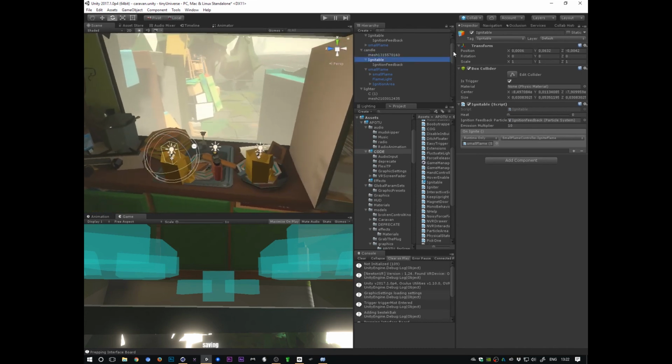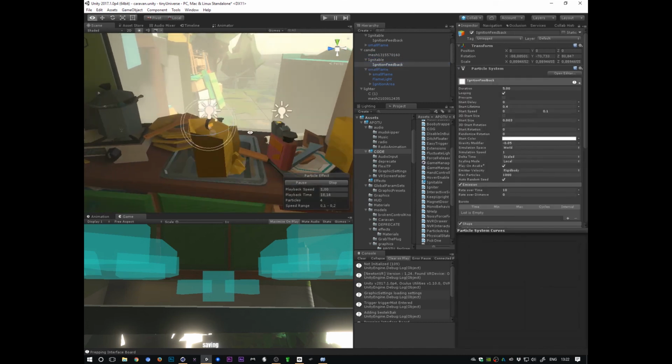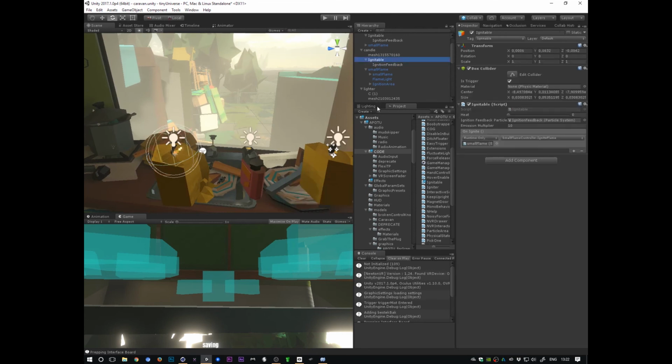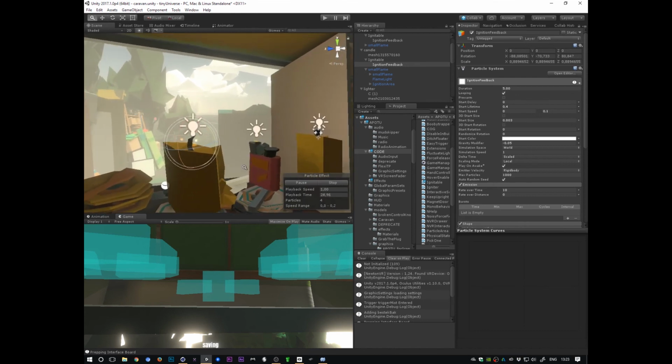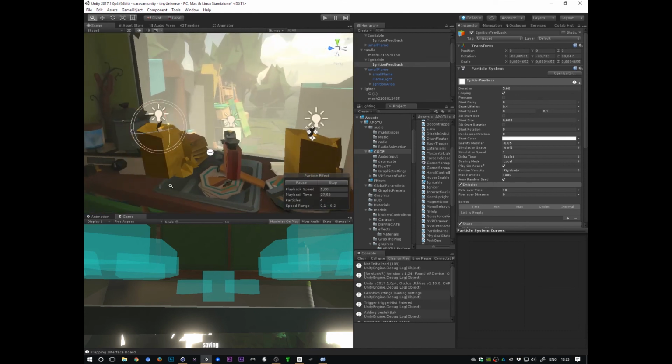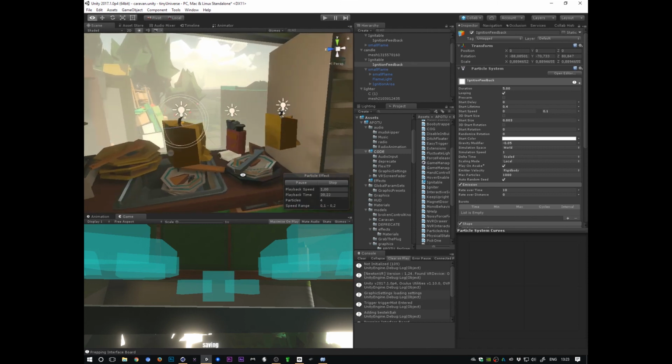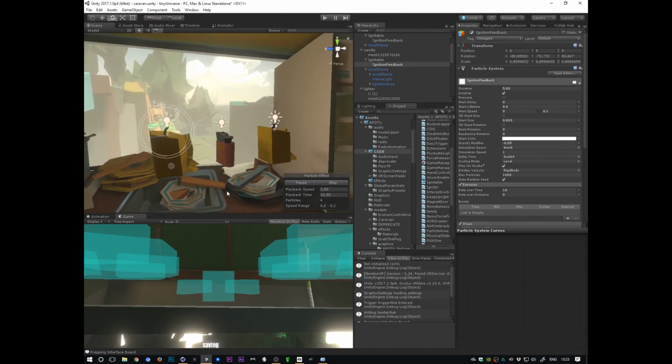Let me have a quick check if I'm getting something. No. Ignitable. Yeah, well, it has the feedback particles here as child. That's just a particle system that gets fed the heat parameter times the emission multiplier. So the warmer the fuse, the wick here gets, the more particles will start sprouting. And this, well, is just for the feedback to the player that something is happening, of course. Yeah, that's about it. So that's how I set it up.